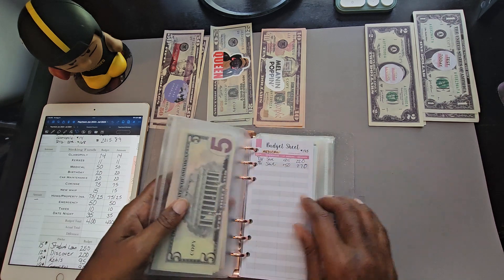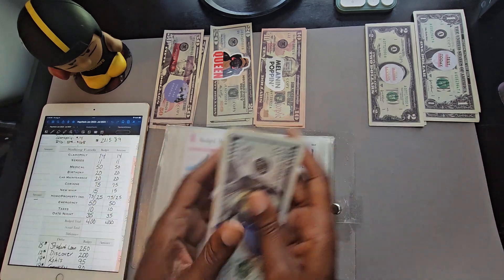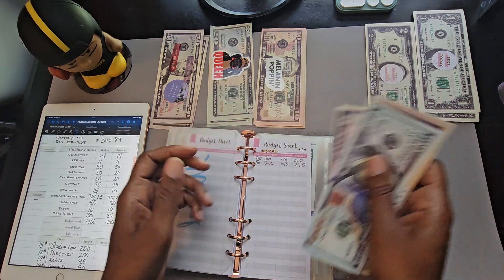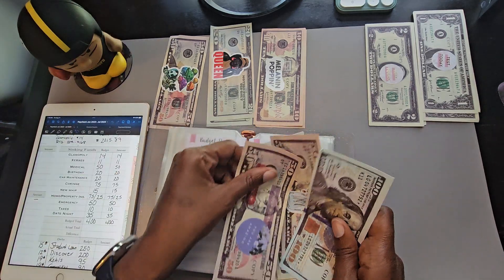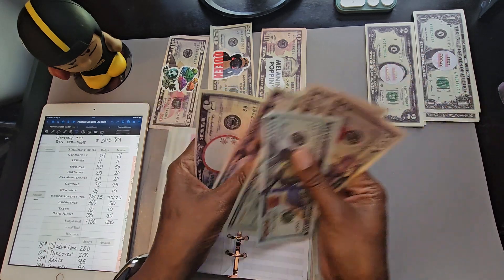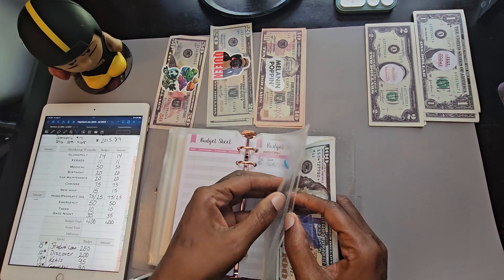So medical — I should have 220. I'm going to save 50 and that'll be a total of 270. Counting to 220: 150, 170, 190, 210, 215, 220. And I need to add another 50. Counting: 150, 220, 240, 260, 265, 270 — $270. Got it. And we have eye appointments and a dentist appointment in October, so I'm going to try and give as much as I can to that one right now so we can get it beefed up.